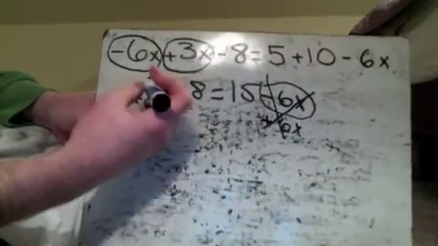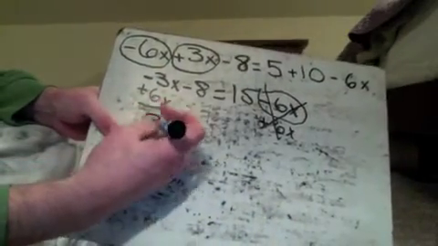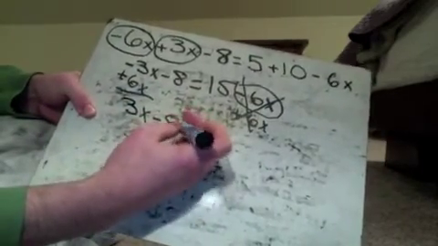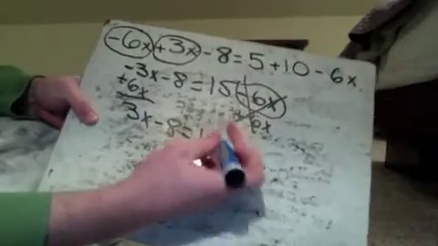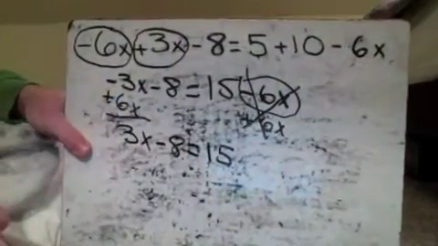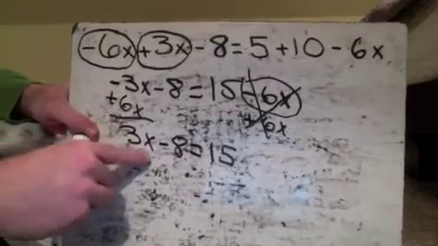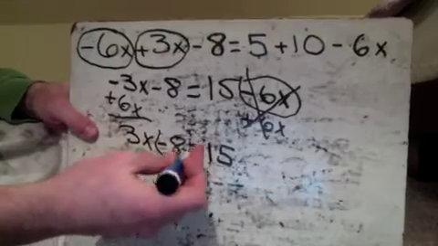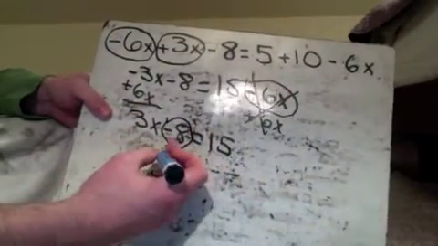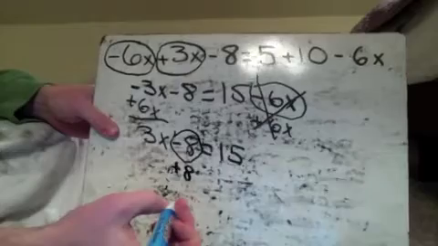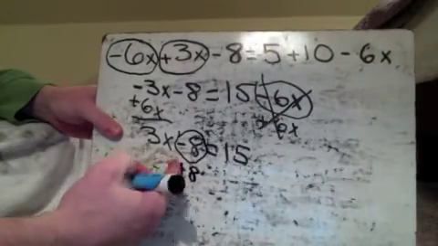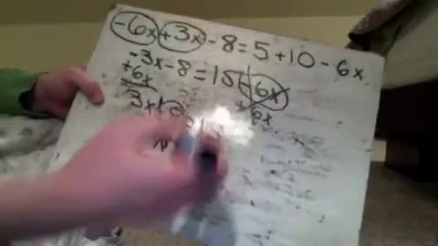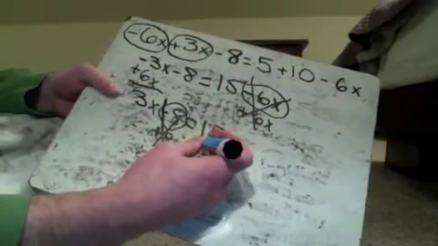And if I do that, negative 3x plus 6x is positive 3x. So I have a positive 3x minus 8 equals 15 is still left on the other side. Now I've got to get this x by itself, so I've got to get rid of this minus 8, or negative 8. So it's a negative 8, so the opposite of negative 8 would be adding 8. Okay. So if I go ahead and add 8 to this side, that's going to cancel out. And if I add 8 to that side, let's see, I believe I would get 23.